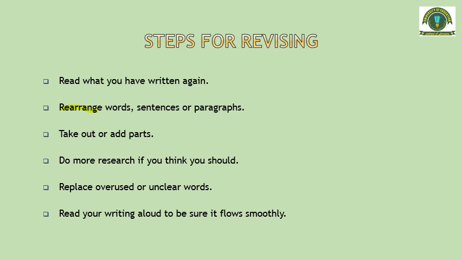Once you're done with this, then find out, is there anything that is extra? Is there extra adornment in your whole writing piece? So if you find that something is extra, take it out. And if you feel that some part is lacking some details, or some part is missing, or some part is not clear yet, as an audience, as a reader, then you have to add certain details to that. Alright?